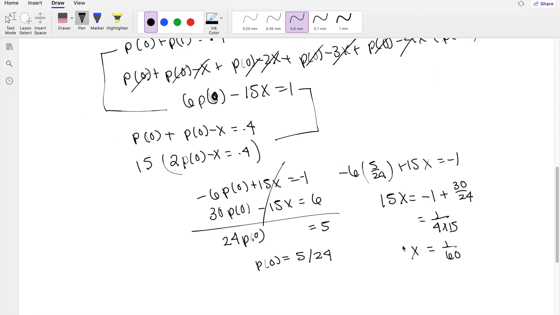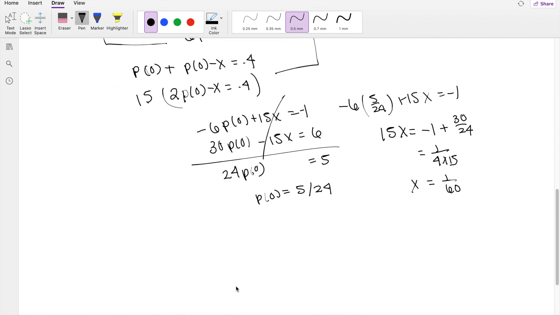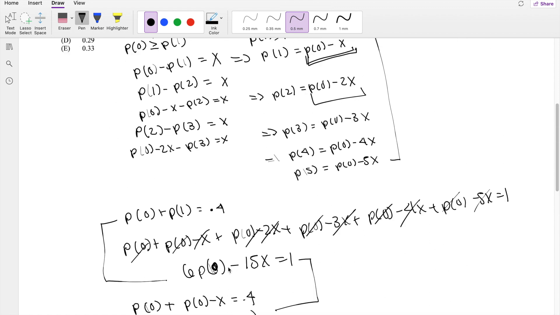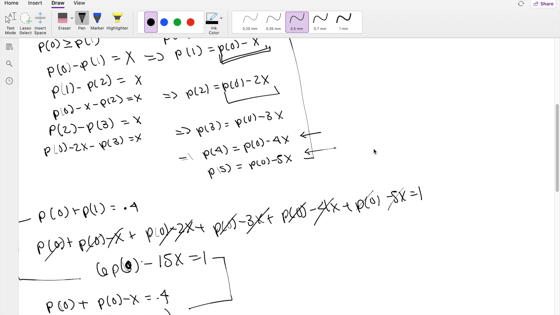Alright, so that's a lot of math. But anyways, what are we looking for? The probability that they will file more than 3 claims. So if it's more than 3 claims, that's the probability of 4 plus probability of 5, right? Because it's not including 3. So more than 3. So then we're looking for the probability of 4 plus the probability of 5. So what does that equal? Well, we know probability of 4 is equal to this thing here. Probability of 5 is equal to this thing here. So plugging in our information, we actually get probability of 0 again is 5 over 24.